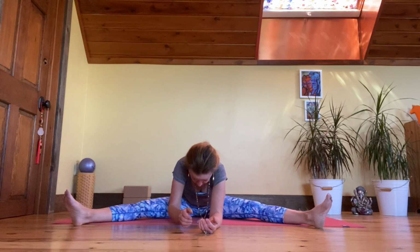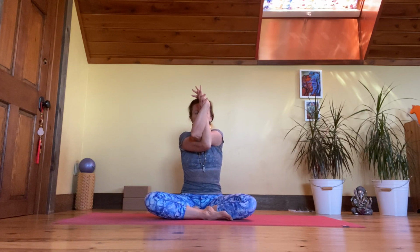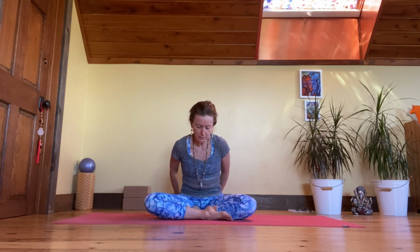Slowly making your way up and come to an upright seat and bring your legs to the midline. You're going to come into eagle arms, with an option to take eagle legs if you wanted to. You can sit cross-legged like this and the arms come here together. There might be a stretch like this to target into the upper back and in towards the shoulder blades.